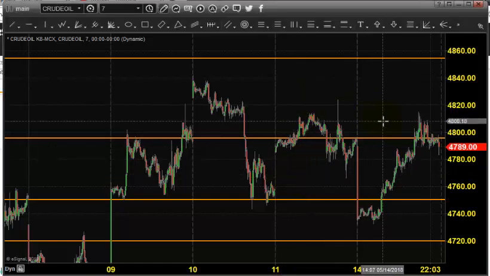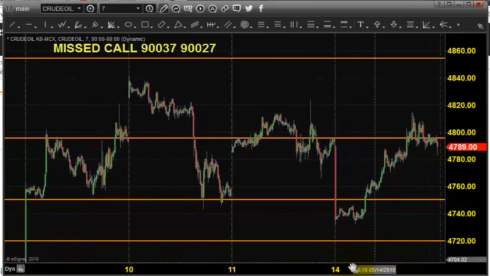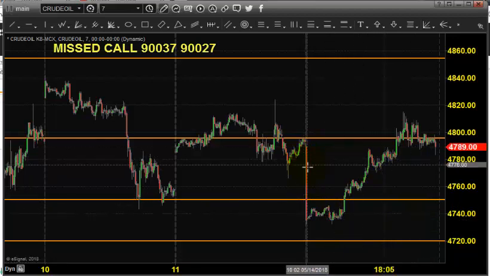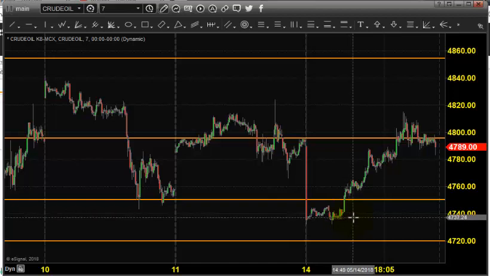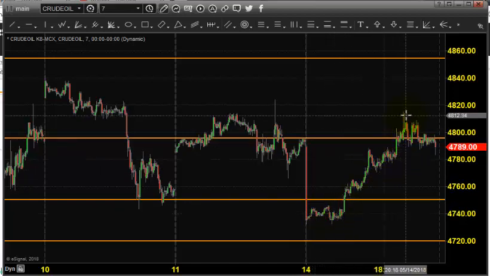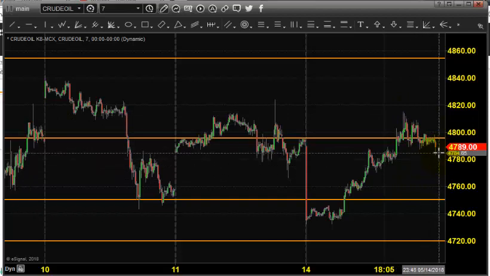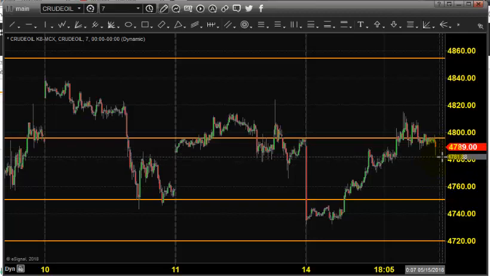In this video presentation we will see how we can trade in MCX crude oil today. Before looking into that, let's see what happened yesterday and what we expected yesterday. The chart you're seeing is a 7-minute candlestick chart, and this candlestick indicates yesterday's price opening, which shows that the price opened here at 4,735. As per our advice, again it was a market watch day, and right after the opening the price went near 4,820 and closed near 4,789. Today it's expected to open somewhere near 4,780.